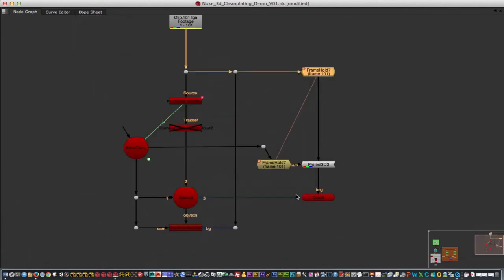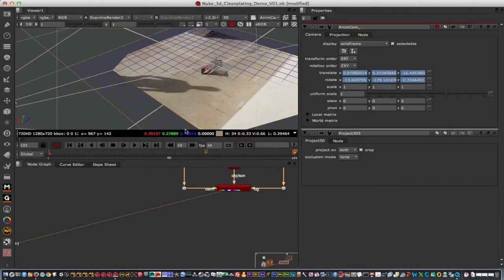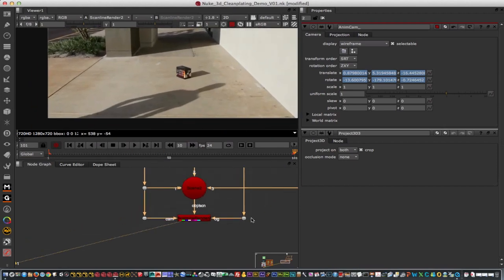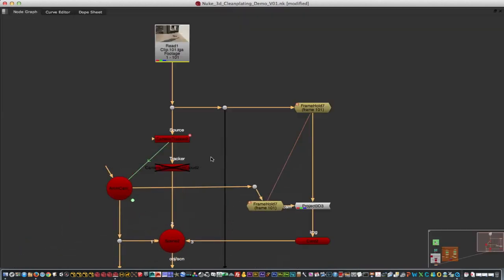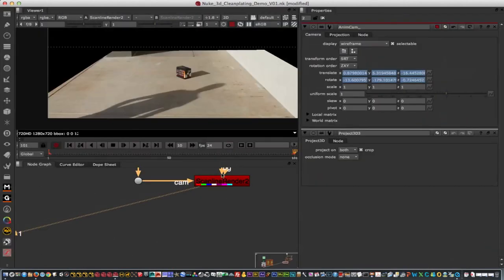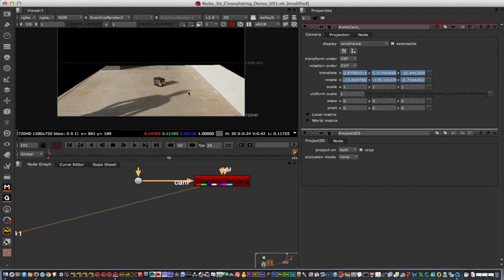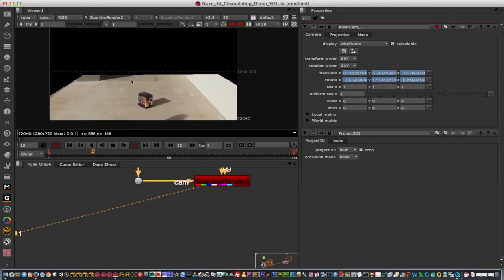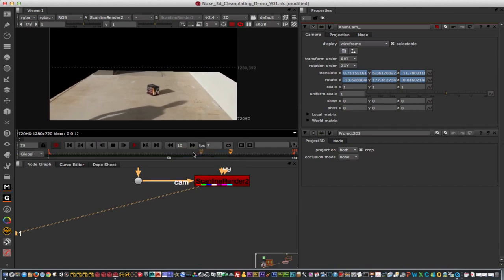Now if we look through the scanline render and go to our render, let's hit Tab to go back to the render. Let's go ahead and disconnect the background input because that's the footage coming in. I'm going to look at it without the footage so you guys could see what is being projected in 3D. Let's go ahead and hit play. Now you see that we froze that information on that frame, and now we're going to be able to patch those affecting areas out so that we could keep working and cleaning up the footage.